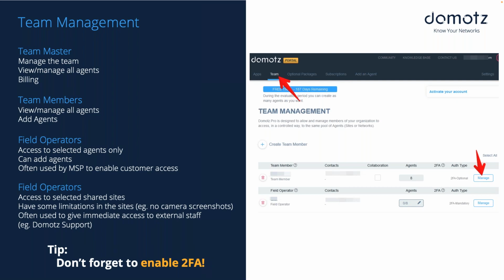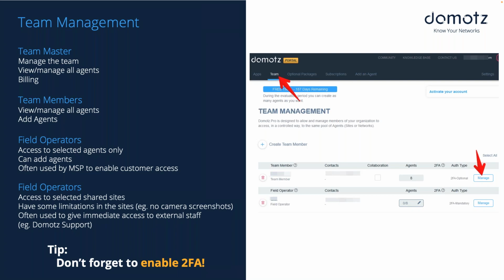So both team members and field operators can add agents, but I will say that a field operator is typically used if you want to minimize risk associated with your company. For larger organizations, you may use field operators for very exact visibility on certain clients.